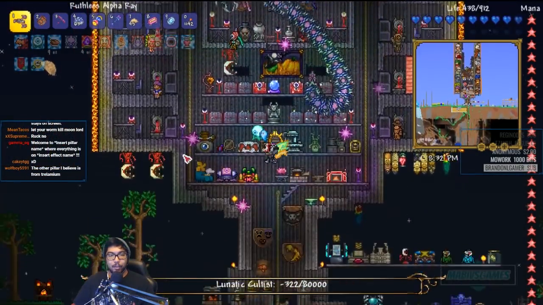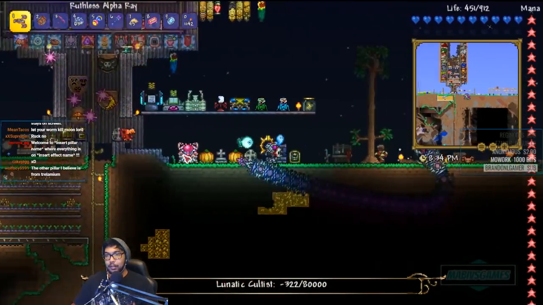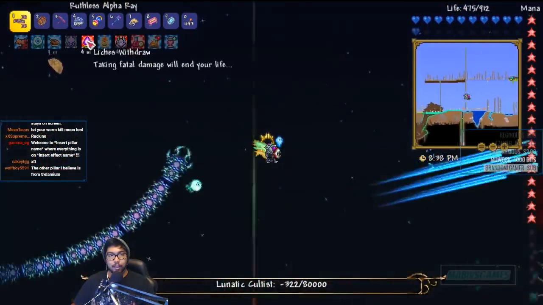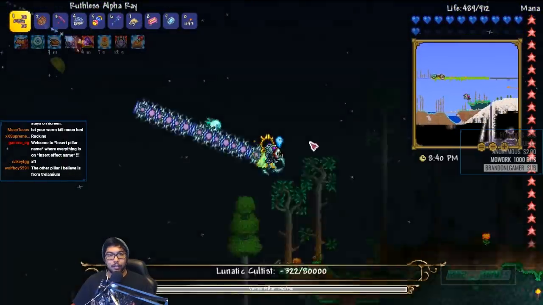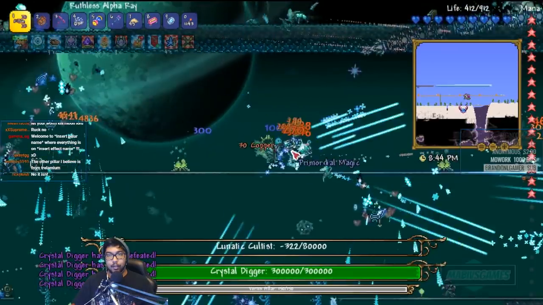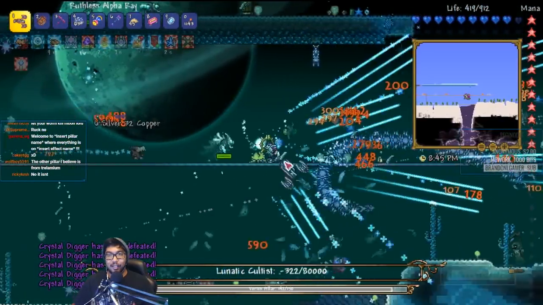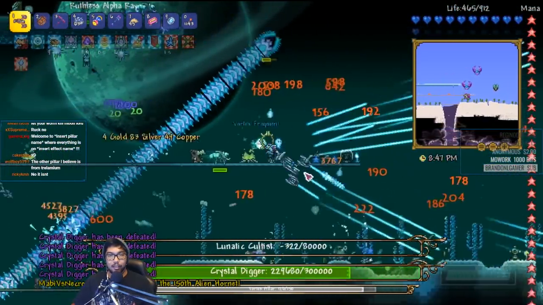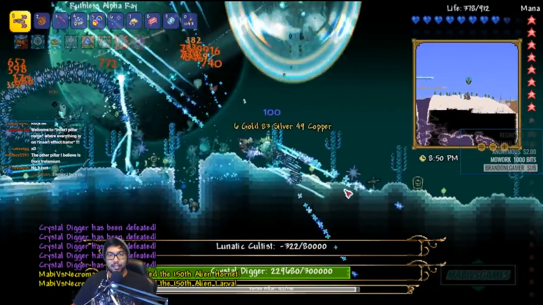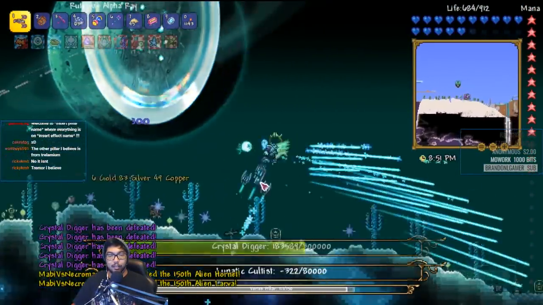Trelamium? Was it Trelamium or Tremor? I don't remember. Anyway, we gotta do both at once. Wow, look at that. Lich's withdrawal. Oh my god! Enemies for days. I think it was Tremor.